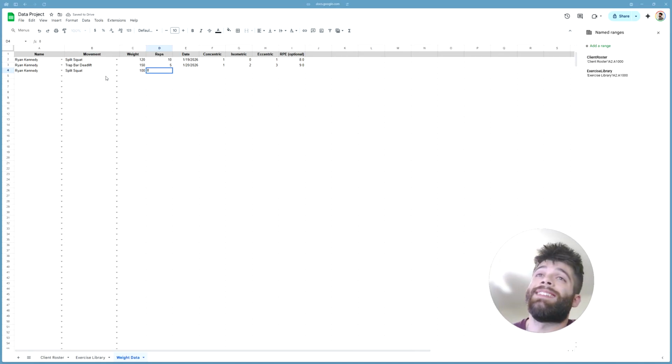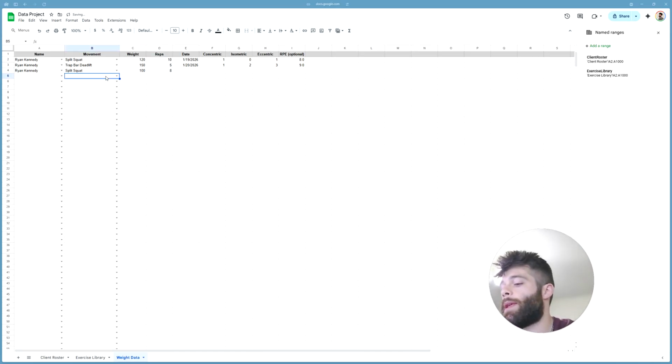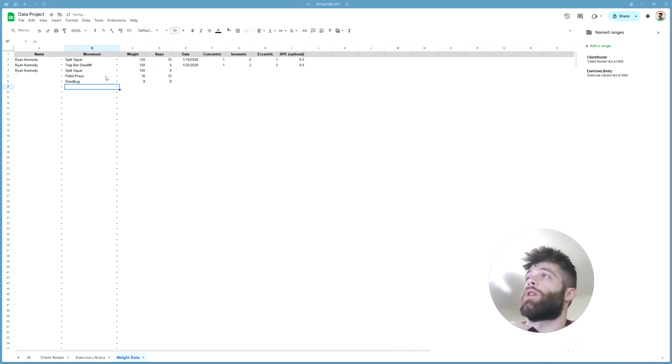And because the date is the same, the tempo is probably the same across the program, I'm just going to press enter from here, enter in some stuff, and keep doing that. I don't even know what exercises we have available here. 8, 8, enter, and keep going from there. So it goes tab, tab, enter. Wherever you started tabbing from, it will return you to that place, the next row down, when you press enter.